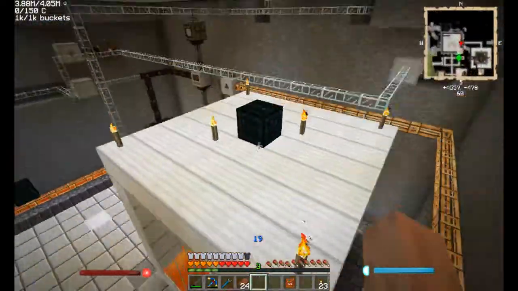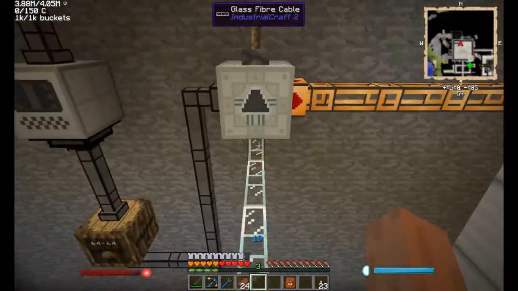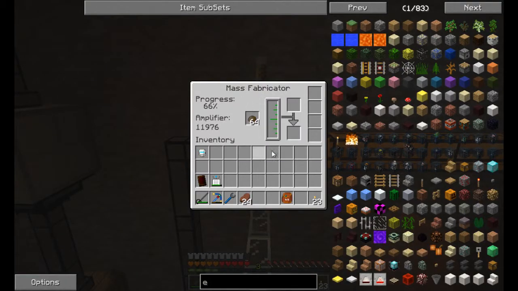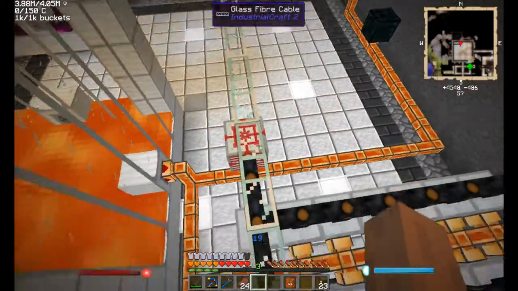And the key ingredient, so what you need to make iridium in the Direwolf20 1.6.4 pack that we are using is one of these guys. So you need a mass fabricator. What this guy does is basically make UU matter for you. Simple enough. You plug it into the biggest power source you've got.